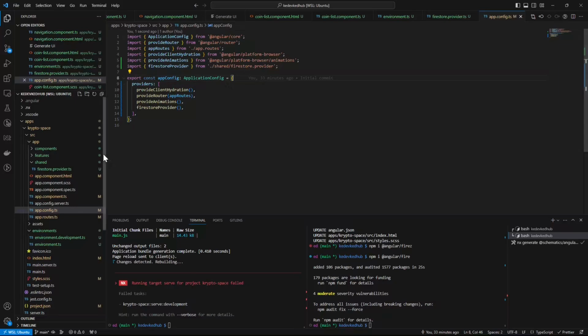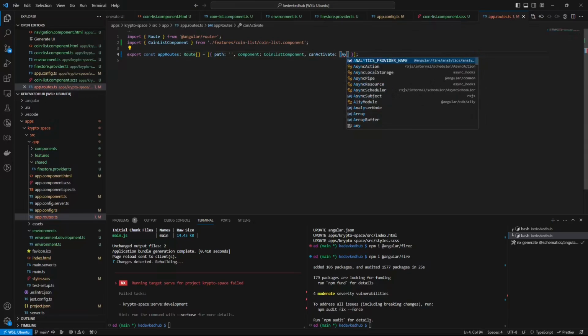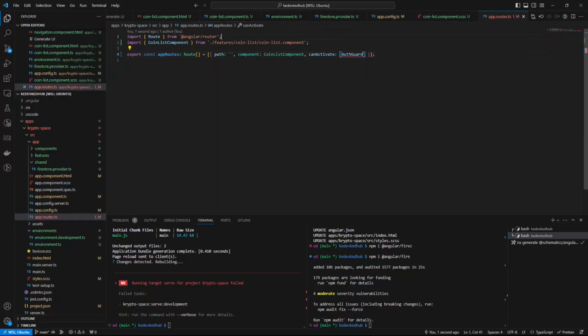But what we want to do is also create a guard on our router. That way, for people to access this coin list component, they need to be authenticated within our application. To add the guard, we use canActivate. There is an auth guard from Angular Fire.